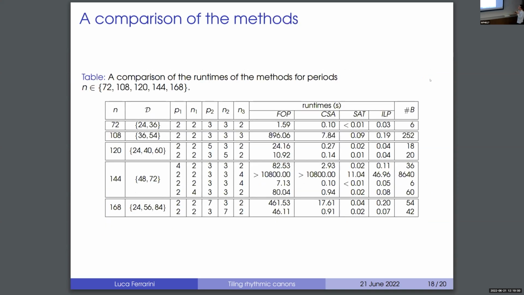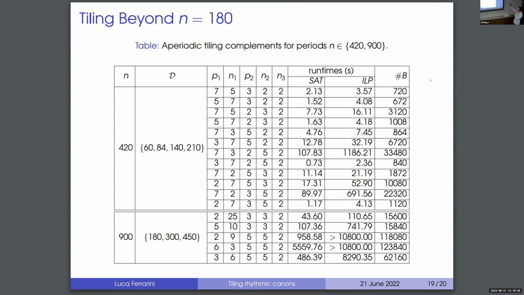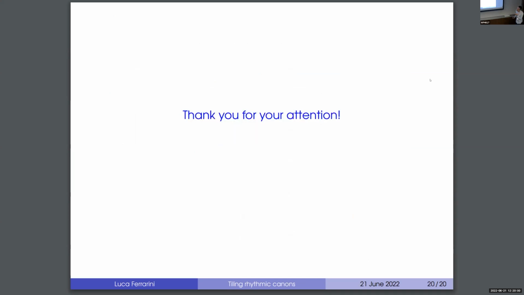Here we have the main table comparing the run times of the previous, well-known methods, the fill-out procedure and the cut sequential algorithm, for different parameters, because we can set up different parameters that depend on the maximal divisor. Here we can see that the SAT encoding model is much better than the others. In the last column on the right side, we have found all the possible complements in a reasonable amount of time with the SAT encoding model, with those specific parameters, P1 and 1, P2 and 2, and then 3 for every maximal divisor listed on the left side. Thank you very much for your attention.